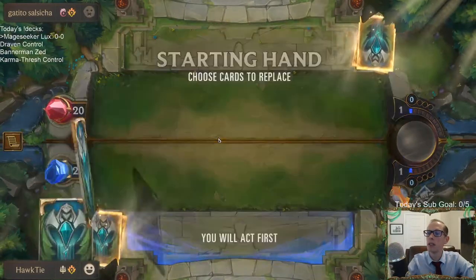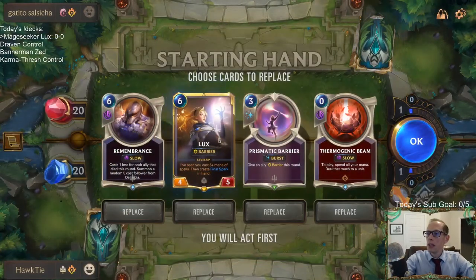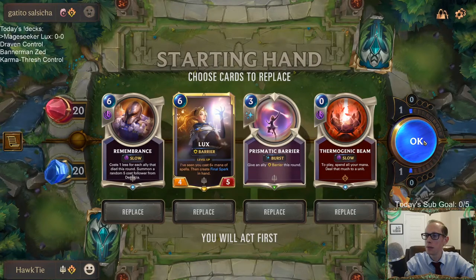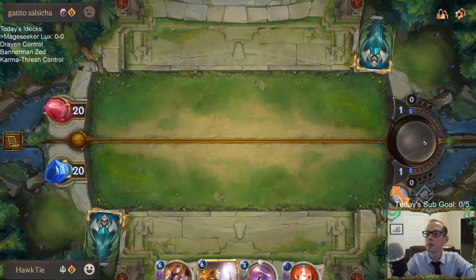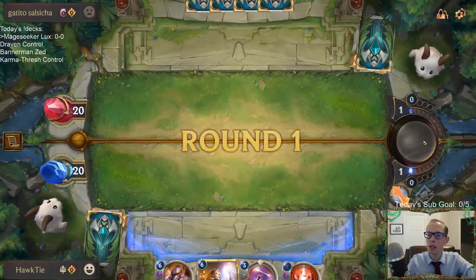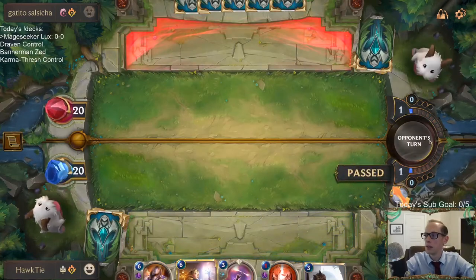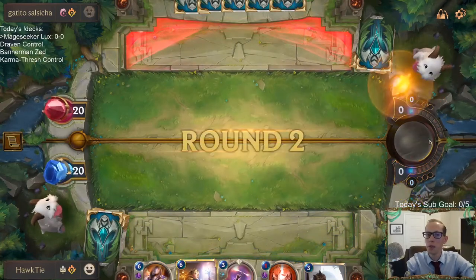So we'll go ahead and get started. All right, we got Remembrance in hand. Perfect. Their Karma Ezreal. I will just get rid of the Thermogenic Beam. That may be wrong getting rid of that, honestly. Maybe we just keep this all. We'll just keep it all. We need to be able to kill Ezreal and Karma. Those are two units that we definitely need to be able to get rid of.